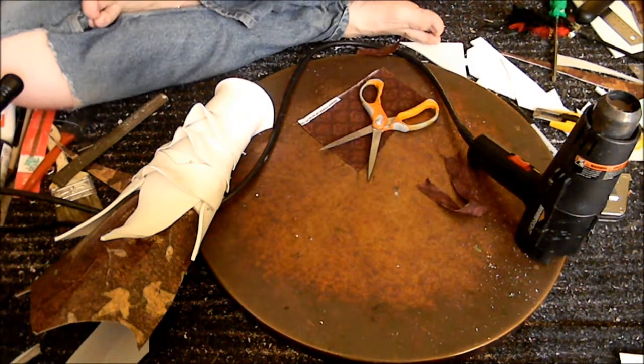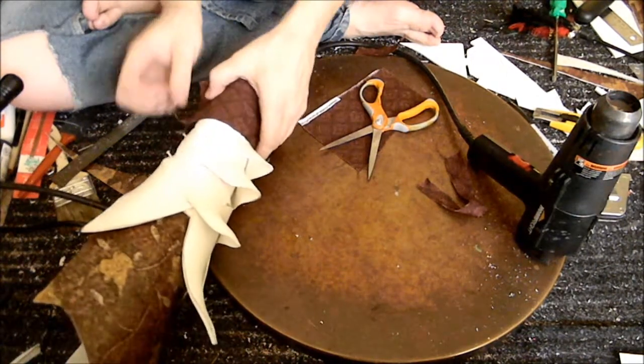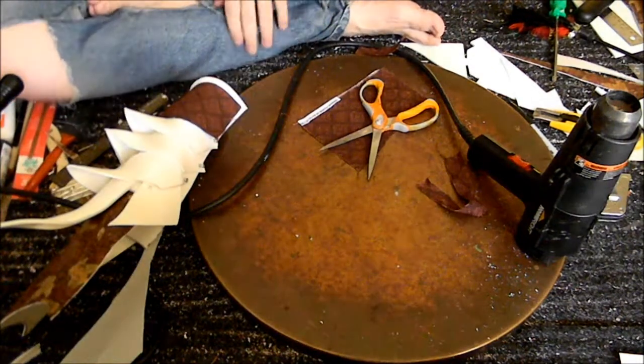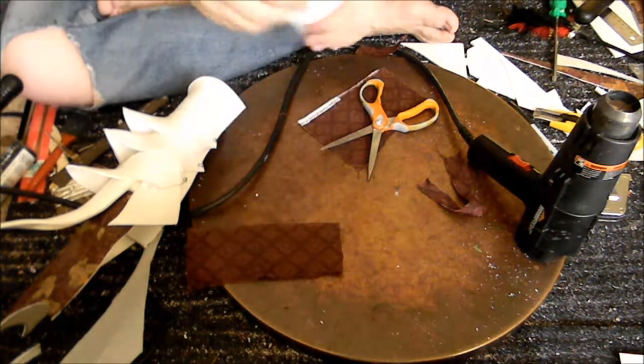Oh well. Let's try and get this to go as evenly as I can. Alright, let's see. What kind of glue am I going to use? Am I just going to use plain Elmer's glue? I guess I could. It doesn't need to be particularly strong.